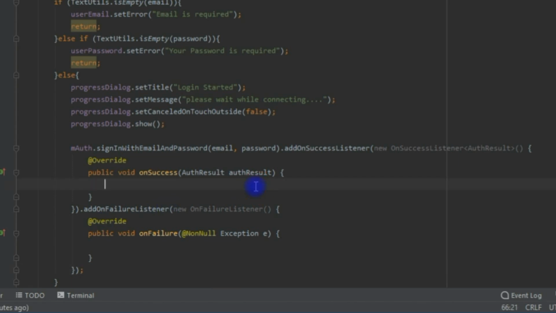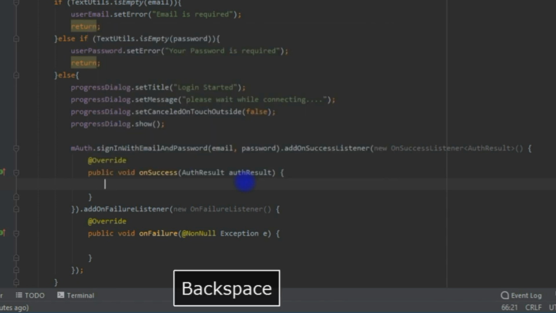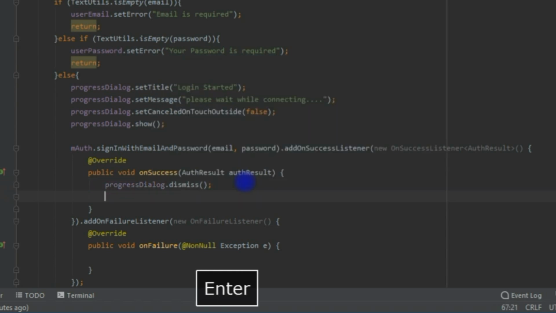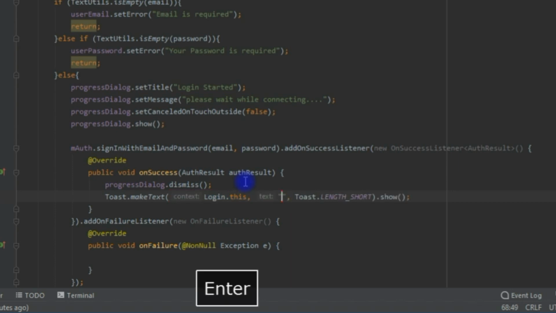So now what we want to do, we want to dismiss the progress bar first. So we say progress bar dot dismiss. Then we toast the message. We say login, we can say successfully logged in.